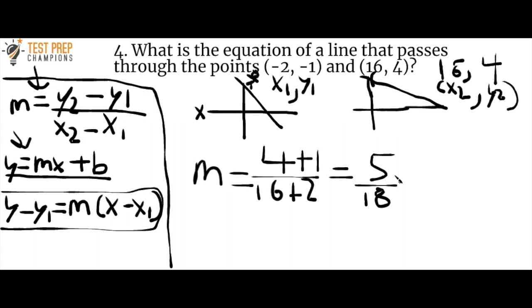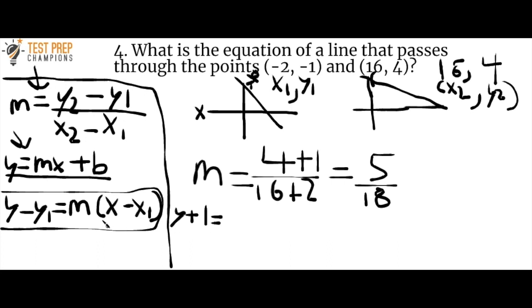All right, so we're on the right track here. We've got 5 over 18 as our slope. Now we want to use this formula, y minus y1 equals m times x minus x1, and this is going to give us the equation of the line. So let's start off here. So y minus y1. Our y1 is negative 1, so we're just going to fill these numbers in. So we do y minus negative 1. Again, any number minus a negative, you just make that plus. So y minus negative 1 becomes y plus 1.